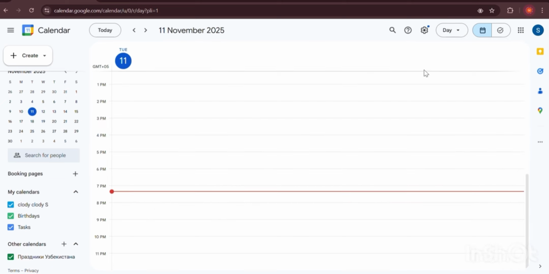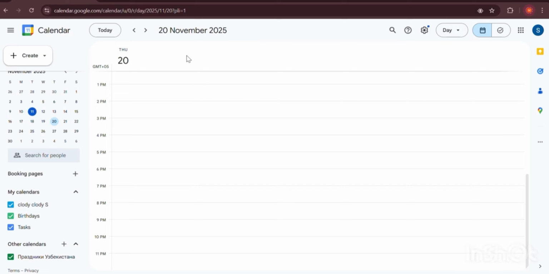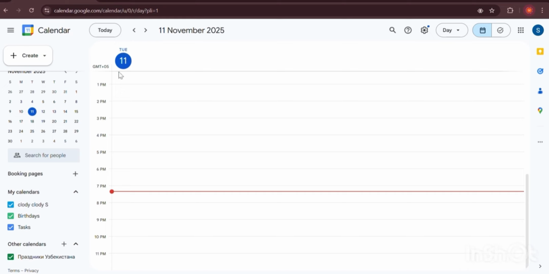Let's switch back to day. For example, if you scroll too far and want to return to the current date, just click the Today button. Next, I'll show you how to properly set tasks, events, and even create a booking page.